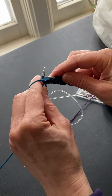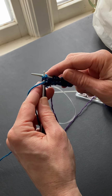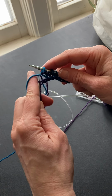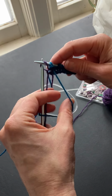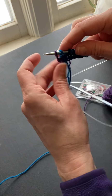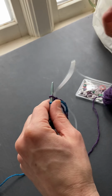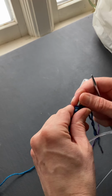And I essentially at this point have it all set up for regular two-color brioche ribbing. So after I do the last brioche purl, I will drop the yarn in front and just slip the last stitch. And then I'm going to turn the work to work row two.